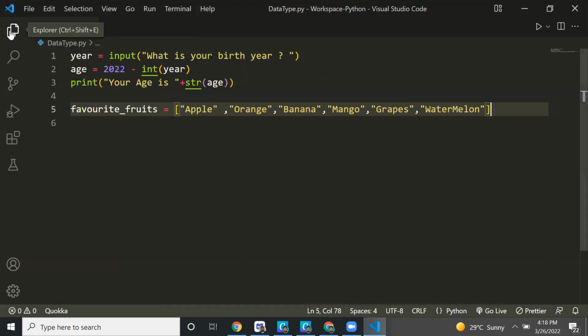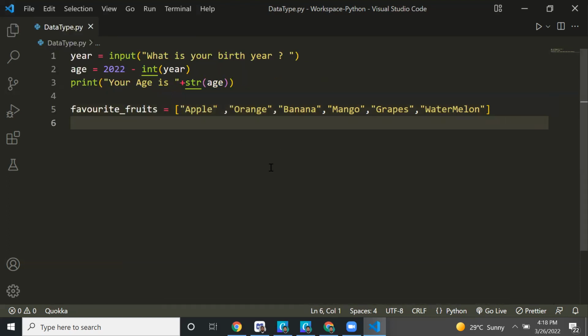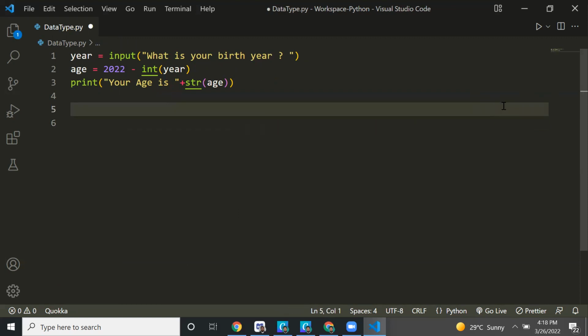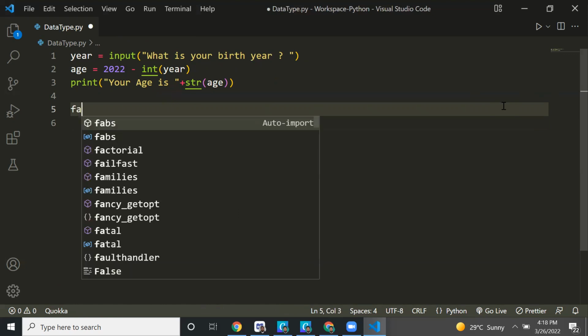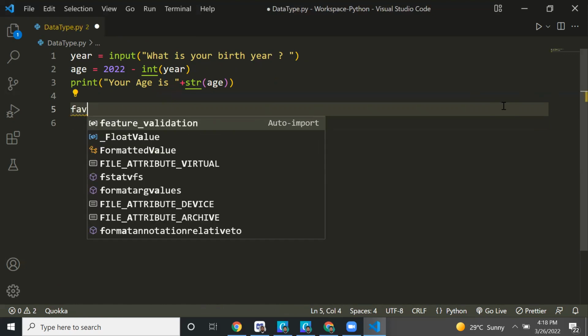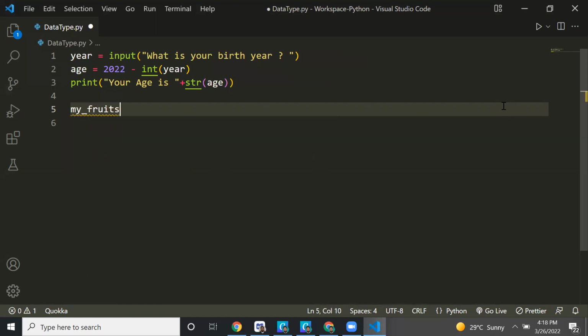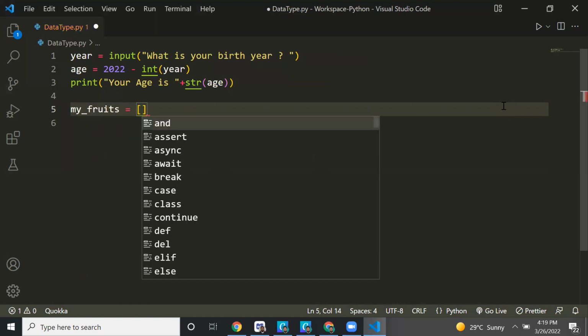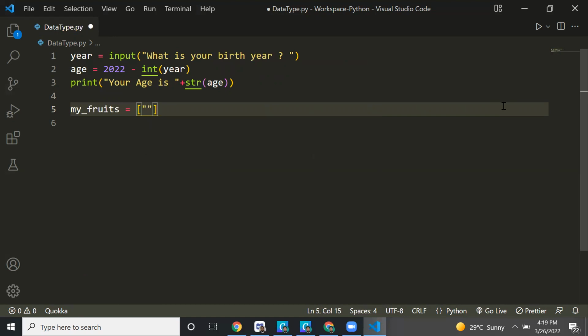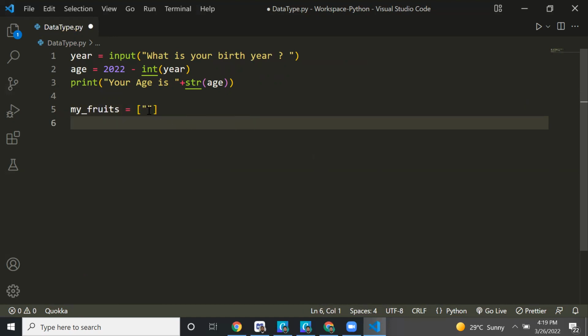So who asked, Nihal or Lukman, who wanted to do Visual Studio Code? Sir, me. What is your name? Sir, Hafaf. Okay, Hafaf, when you come to Visual Studio, just type favorite fruits, or my fruits. If the name is very big, just put my fruits. Yes, sir. I put the fruits, but I'm not sure what to do for the next line, for the list.